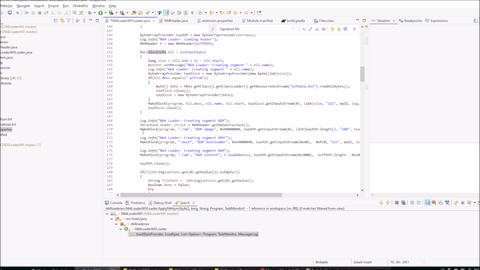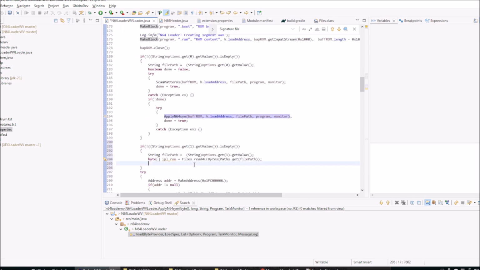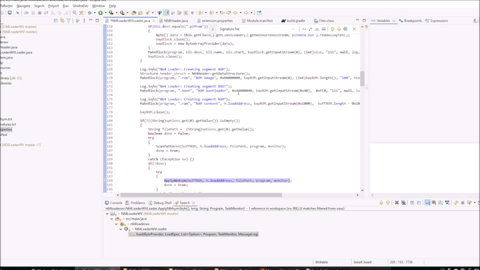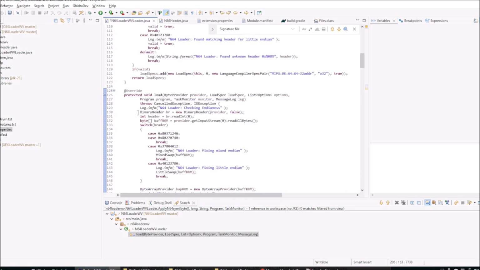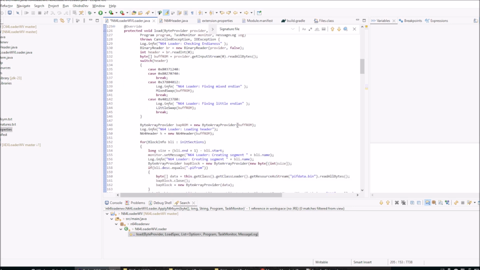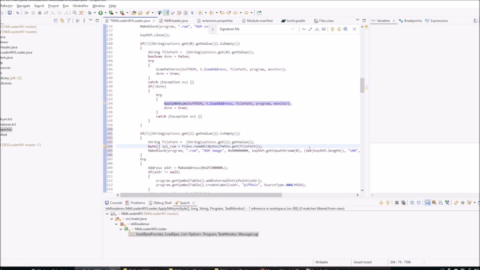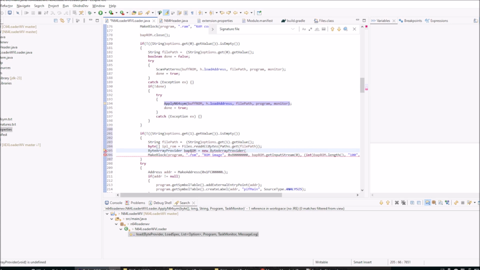So let's take one of these. So then I need one of these byte providers for the data. Okay.